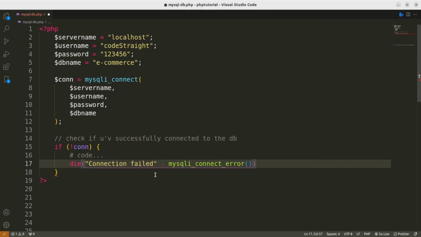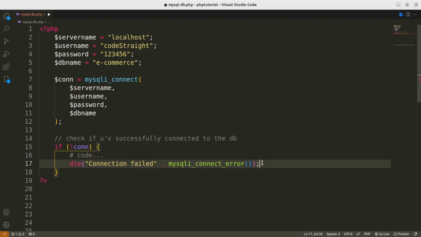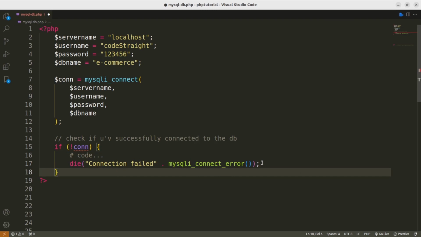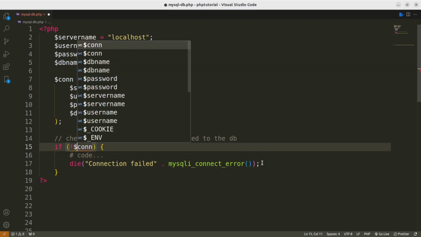Hit enter, and let me show you. It returns a string description of the last connect error. So after that, let's add a semicolon and hit save. Now, that should be the $con object.